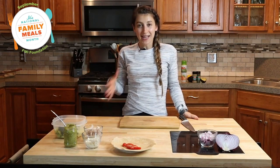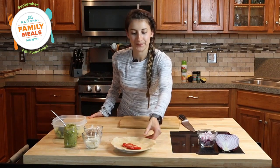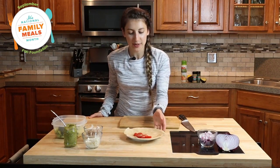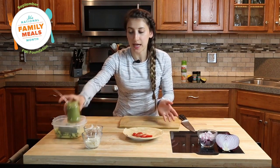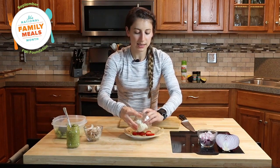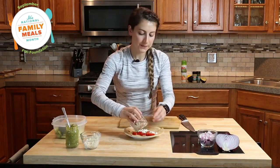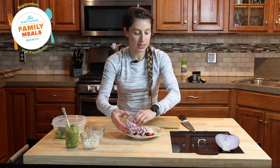And now for our final recipe with our rotisserie chicken. See, we have 5 recipes, 1 for every day of the week. So Friday, we're gonna have a chicken wrap. So we have our cherry tomatoes sliced on here. Our sauce, I'm just gonna use the pesto. Put a little bit of feta cheese. And then we got my shredded chicken, diced onions that we diced from our previous recipes.